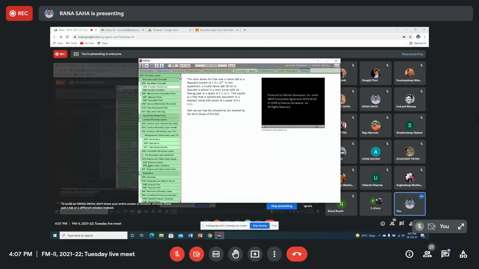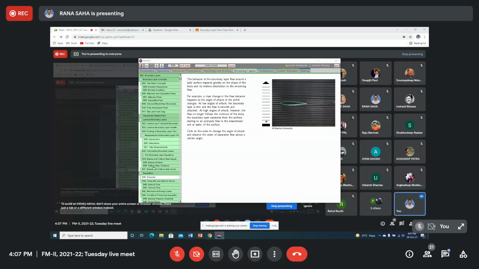So regarding the separation, look into this particular cross section, which is the streamlined body, the schematic of which I think you have already seen in the notes. Now here, this wake region is this much, if you follow the mouse pointer. Now if the orientation is slightly changed, you can see the difference.